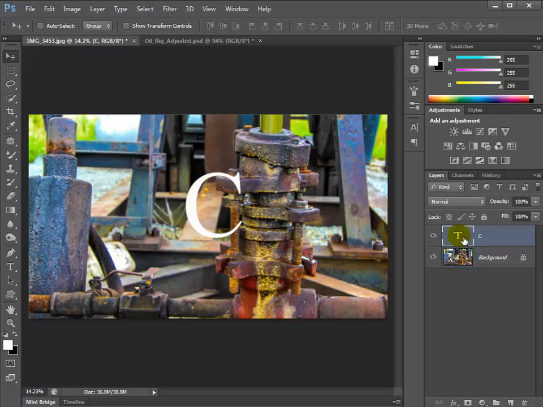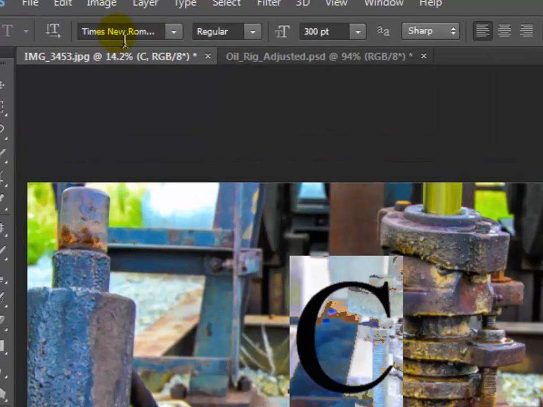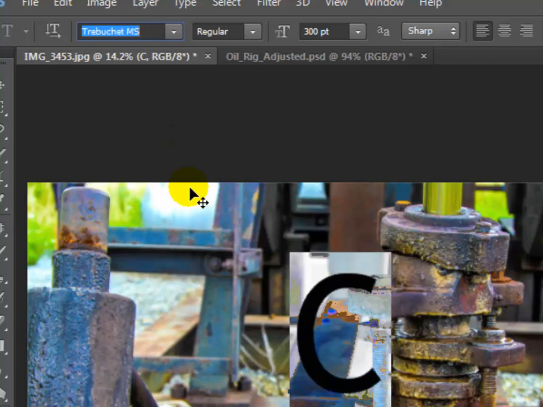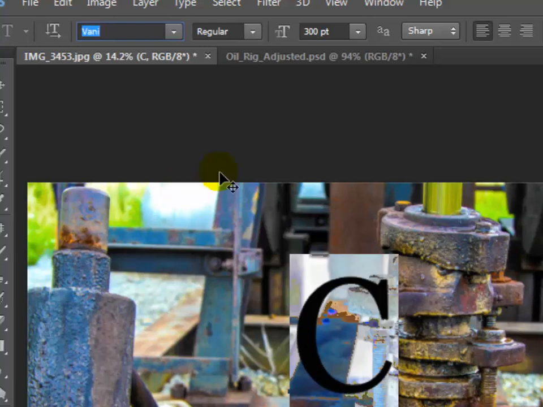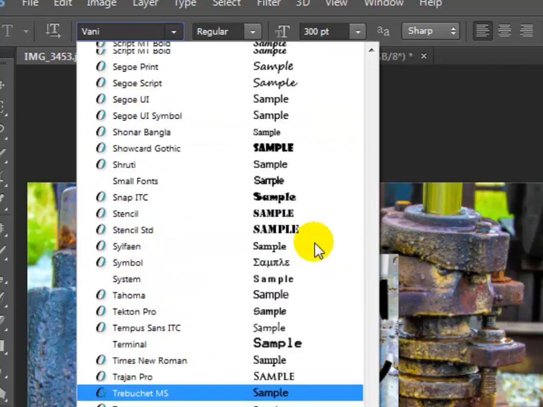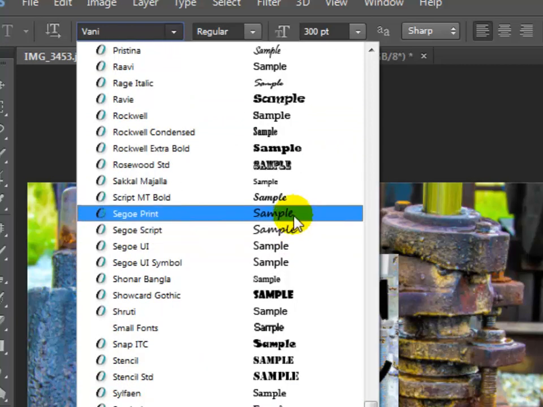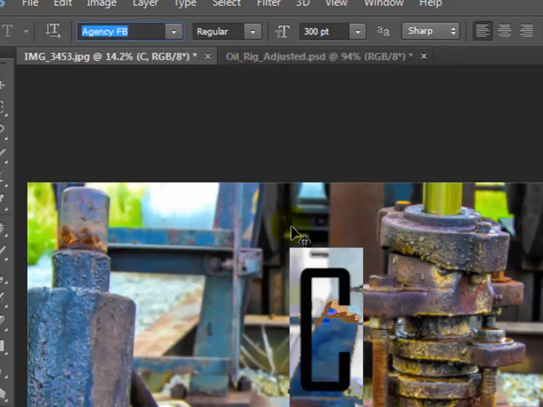I'm gonna just double click on the T over here with my left mouse, and it highlights it. If I want to go through the different fonts and see how it's going to look, I can click up here to highlight that, and then I can use my arrow keys to look at the different fonts that are on my computer. I can go like this as well, and we see a little tiny sample of the way the font looks. A lot of times I will start all the way to the top and work my way down, and obviously that C is not going to look good.